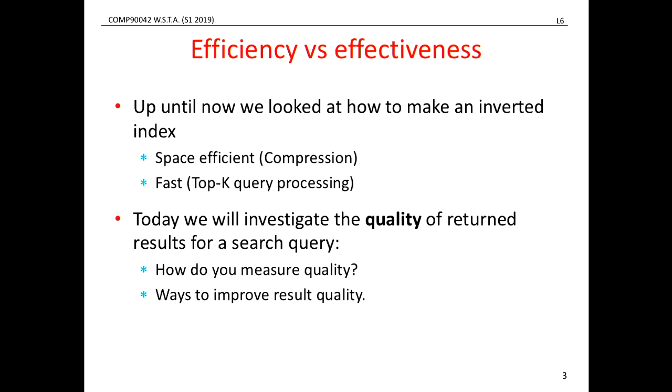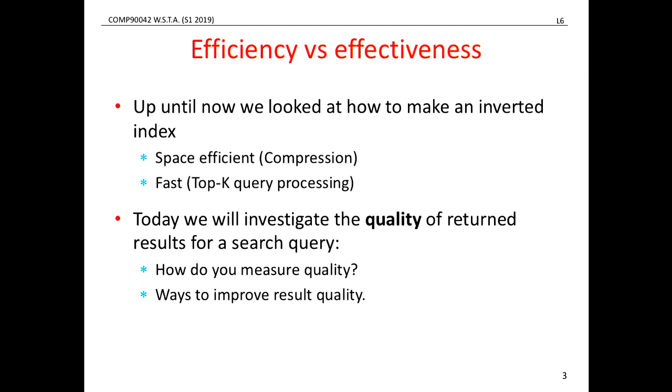Now today we're going to talk about how good the quality of these documents are. So irrespective of how fast it is or how efficient it is on disk and so forth, query engines are popular today because of the fact that they produce good results, right? And so then the question is, how do we measure quality and how do we improve quality? It's not necessarily that straightforward. It's not like we have a simple classifier and we're measuring the accuracy of how many times it got it right or wrong. It's a bit more nuanced.